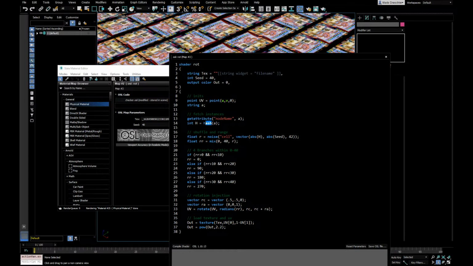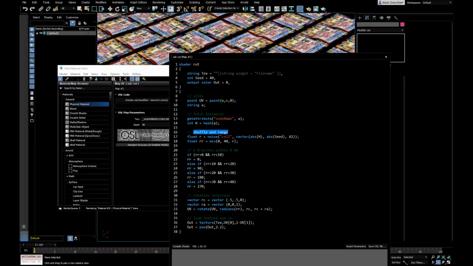If you have some kind of value, it can be a string. A string is like letters, or numbers in letters. Numbers can also be letters or a string, or just letters. But this hash here is basically equals scramble. It's just random. So now we have a random integer value.